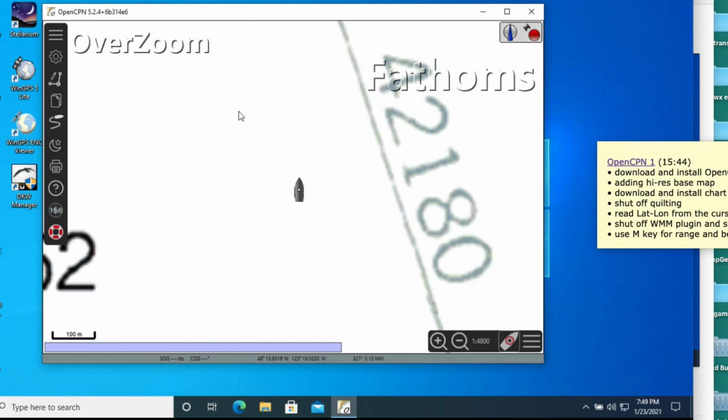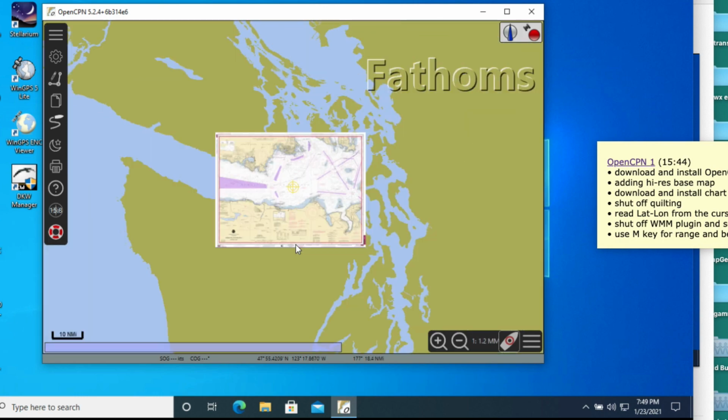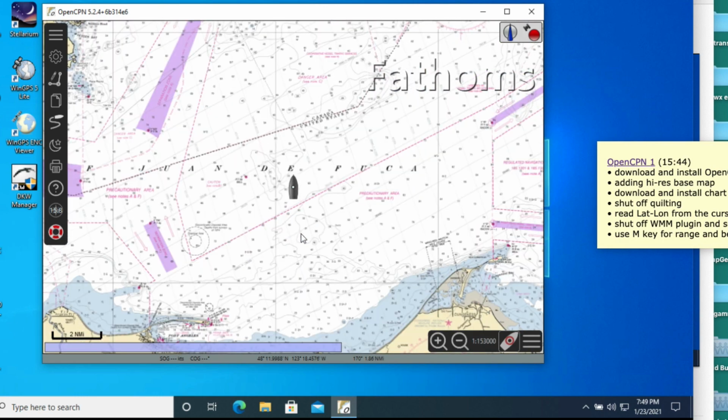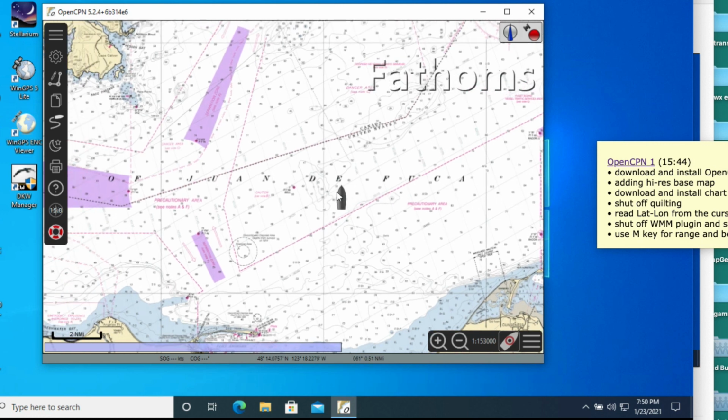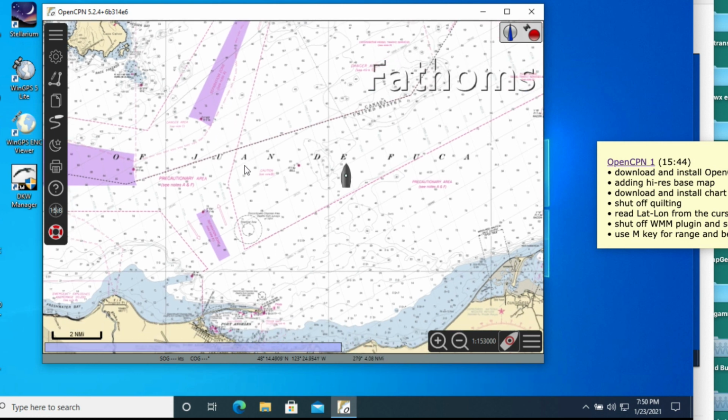So when we zoom way in like this, like we're practicing docking on some docks, or we're meeting up with another vessel, we'll be looking at our real vessel size. We'll even say where the GPS is located on the boat, which always matters. Anyway, but for now we're not bothering with those details. We got a boat, and so this number down here is range and bearing from the boat. You see, here's 7 miles over there, but we don't care about that. Okay, so that's all set up now.